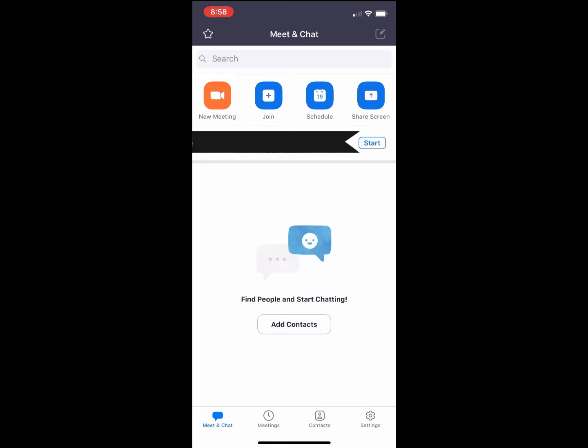A few quick notes on how to use the app. So when you're in the call, depending on what kind of device you're using, you'll be able to see the host's face and pretty much everyone else who is in the meeting, as well as possibly your own. Sometimes the host might even share their screen on their laptop or something like that, so they can show you notes or slides, and you'll be able to see that too. But there's a few things you'll want to make sure you have selected.